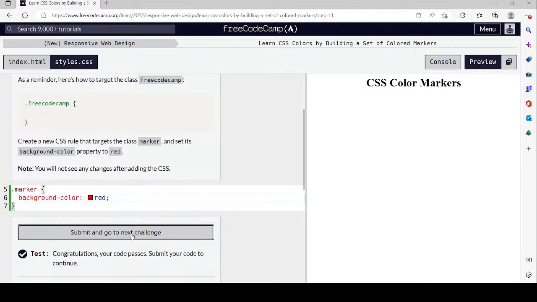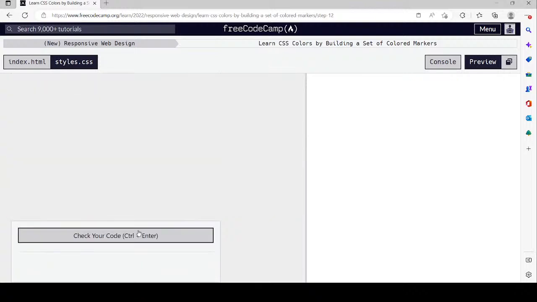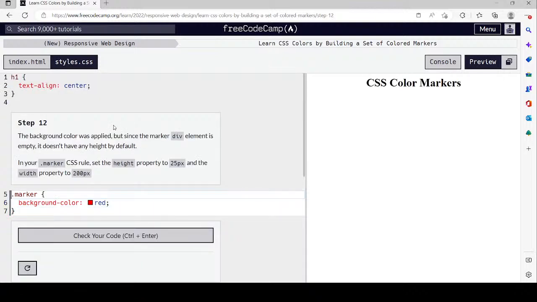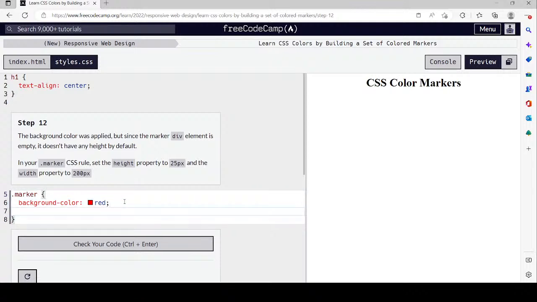So right now we created this class. Now step 12: the background color was applied, but since the marker div is empty, it doesn't have any height by default. So in your marker CSS rule, set the height property to 25 pixels. Alright.